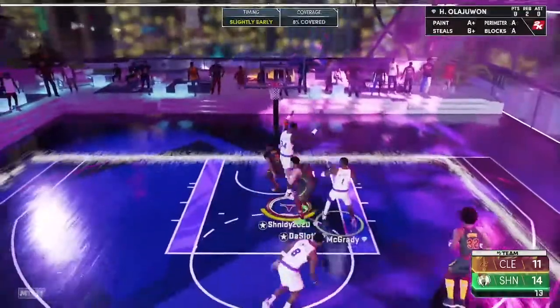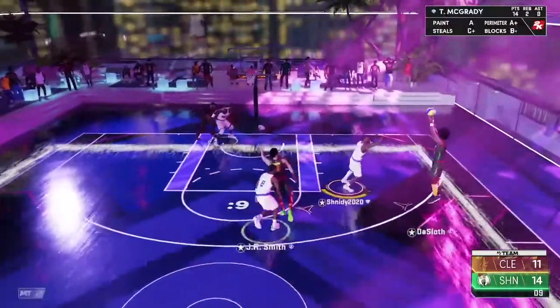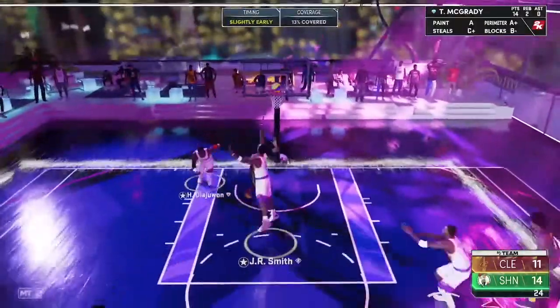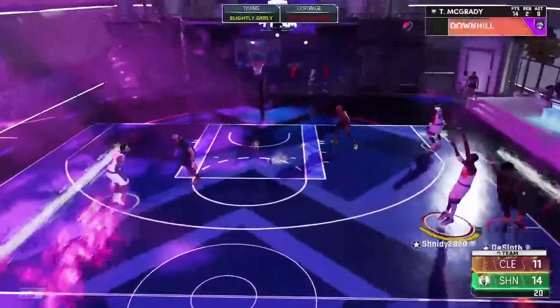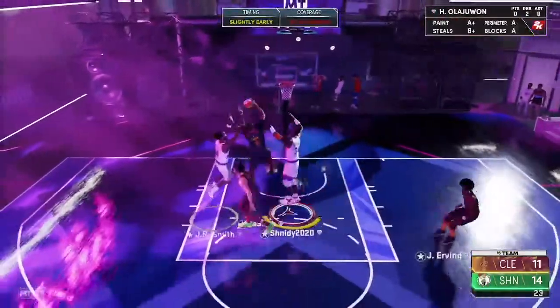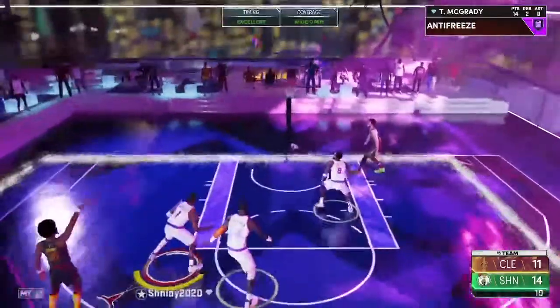Like, that's going to go in. Nope. Of course nobody's there for the rebound. Of course. Jump. Don't let that go in. Thank you. Somebody grabbed a rebound. All right, T-Mac, run it out. Shoot that. Nope. All right. Got to start taking smart shots. He's going to hit that.